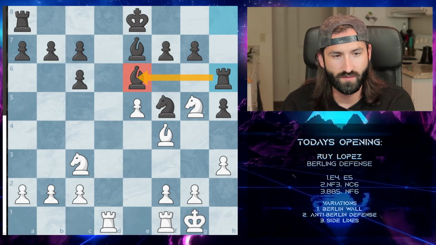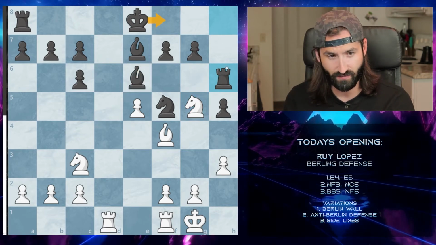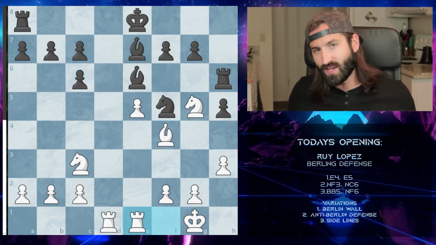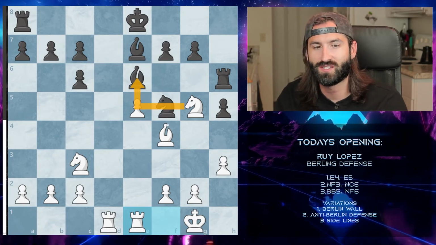So what black wants to do here is move this king over here behind the pawns on the king side. We will continue developing our bishop, and this basically finishes the development for white. We're now trying to exchange pieces and find ways to attack.